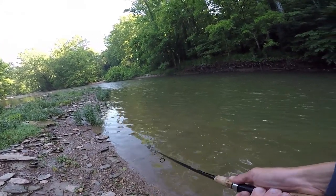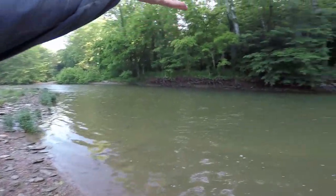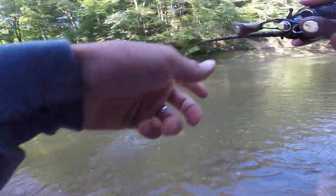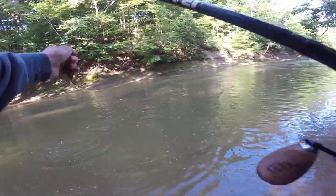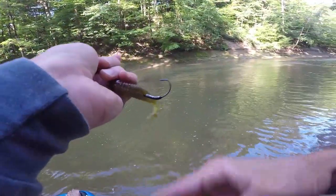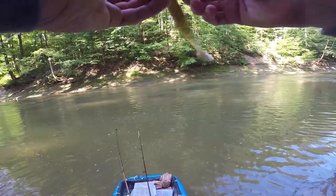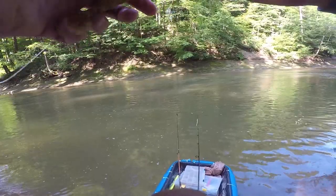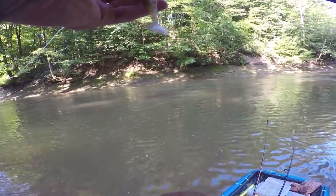Possibly 17. Maybe some cast with my tube real quick, and we'll get a move on. It really wasn't worth recording, but just picked up that little guy and he's gone. Oh boy, boy oh boy. It's one of them bait destroyers right there, buddy. It's fun to catch him, but at the same time, I don't have many baits left, guy. So please don't destroy my swim bait.